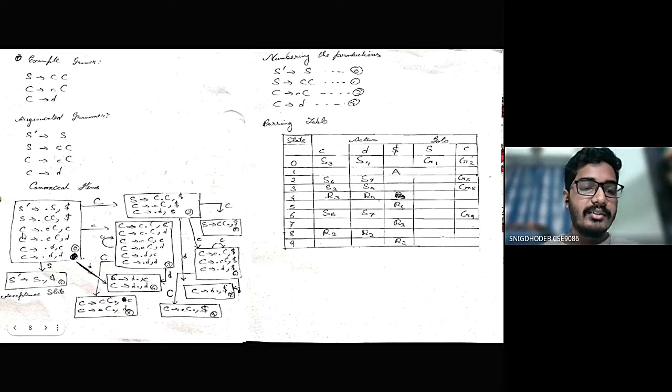So here, once we have taken this capital C goes to dot small c capital C with the look ahead item small c, and here once again we have taken the same thing, capital C goes to dot small c capital C with the look ahead item d. It is done the same for C goes to dot d, once for the c look ahead item and once for the d. From here we'll first process it for capital C.